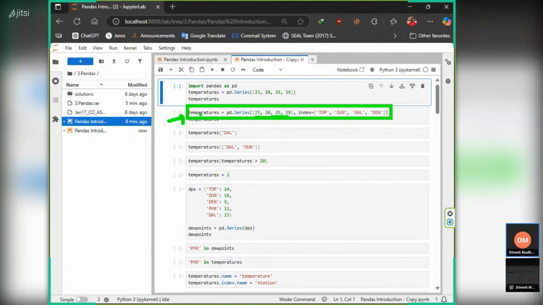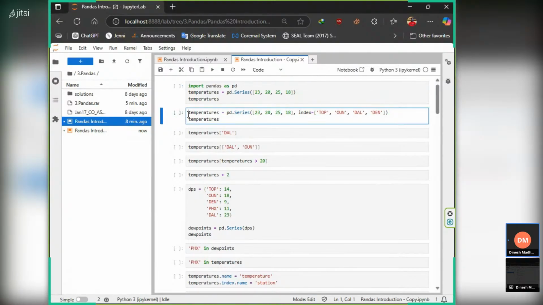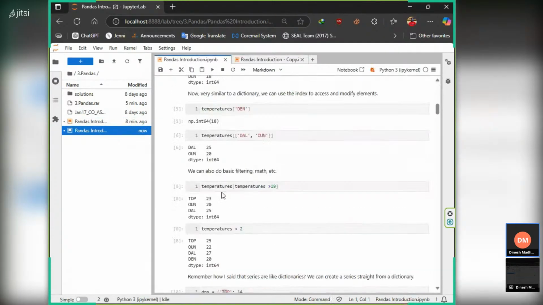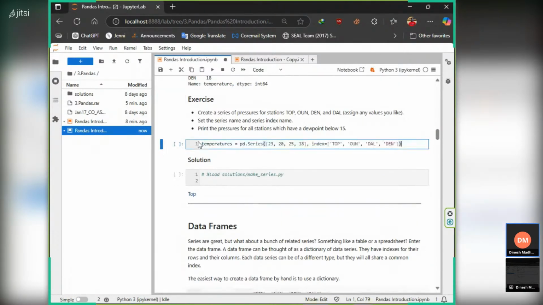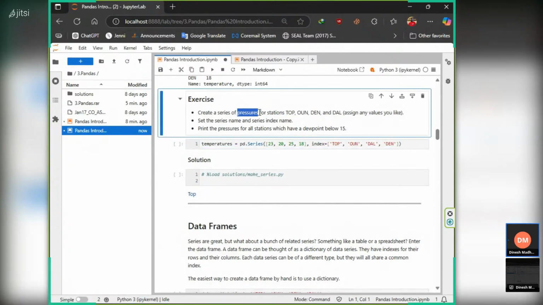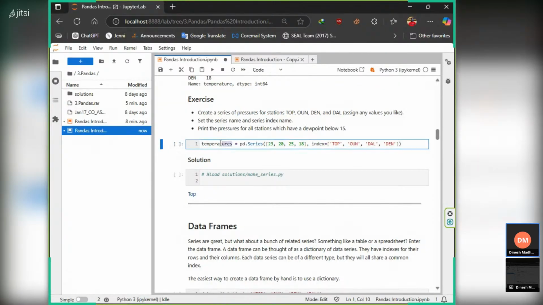So what I can do is simply copy this line and modify it accordingly. Let me copy this line and paste it here. Now instead of temperatures, I am saying pressures. You can type pressure pd.Series.